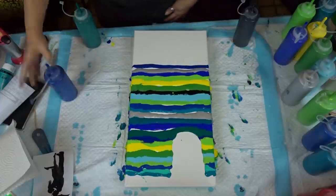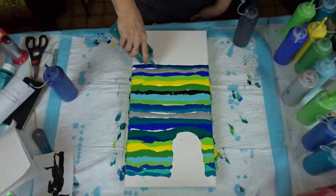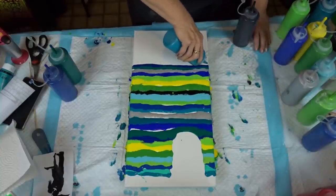Oh, I mixed that one up. I should have put the green in there. We'll put the green this way. We'll push it in. There we go. And we're just gonna do another layer just to get to the end.